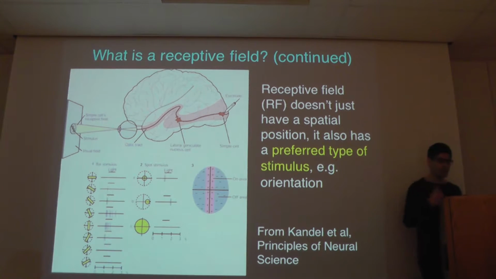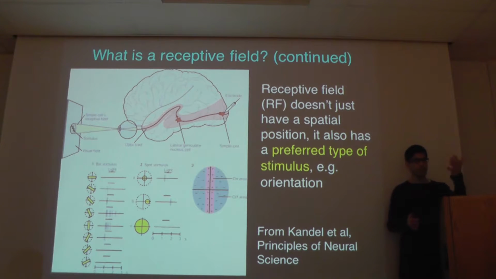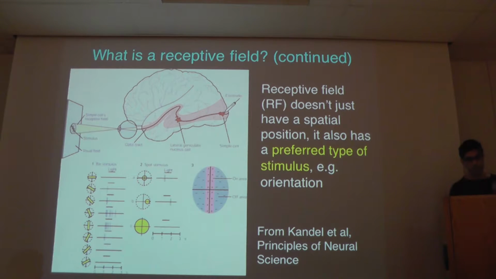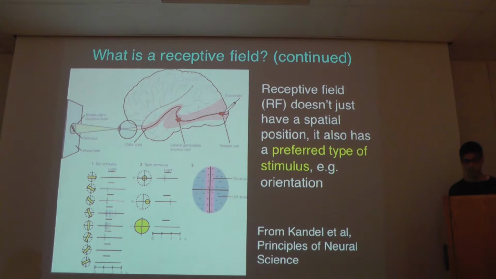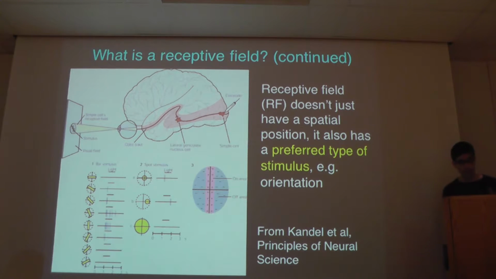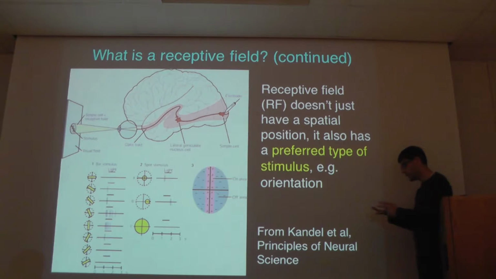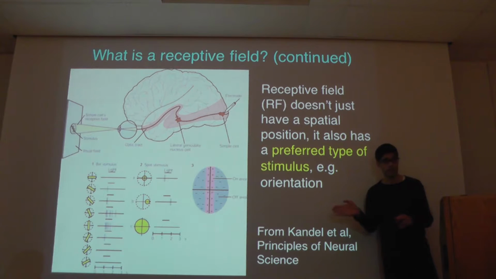In fact, there are videos, I should try and find one of these on YouTube, showing, with the audio track, a bunch of stuff being presented to a neuron, and all these different images flash up, and occasionally the neuron goes click, click, click, and then the right stimulus flashes up, and it goes like that. It's quite striking, what a big contrast it can be. So that's two aspects of a receptive field: whereabouts in space it is, and what feature it's tuned to. In this case, orientation for a visual neuron.